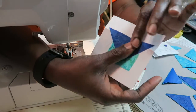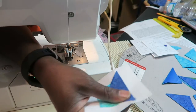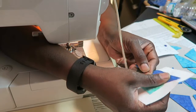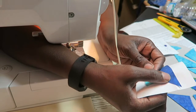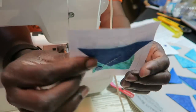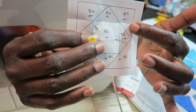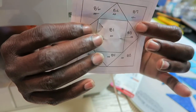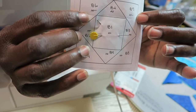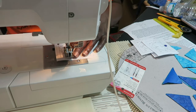Just like that. And I don't have to have a pin, but if you need a pin, you can go ahead and put a pin in. I will just do it for the video just to hold it temporarily. So there I have a pin in it to hold it. And what I'm actually going to do is sew on the line from the right side of the paper, and I'm going to stitch 1/4 inch on either side of this line. So I'm going to extend that line. So I'll stitch it and then I'll show it to you.